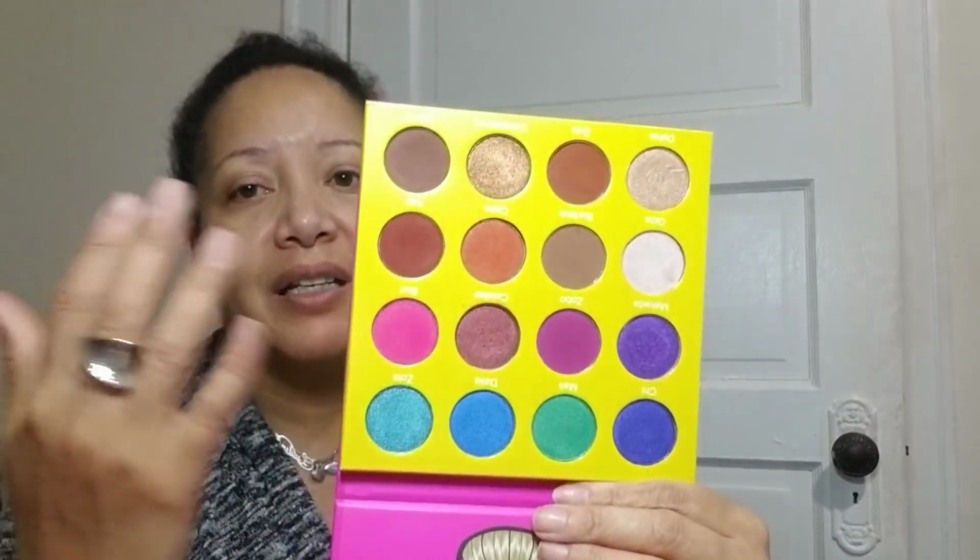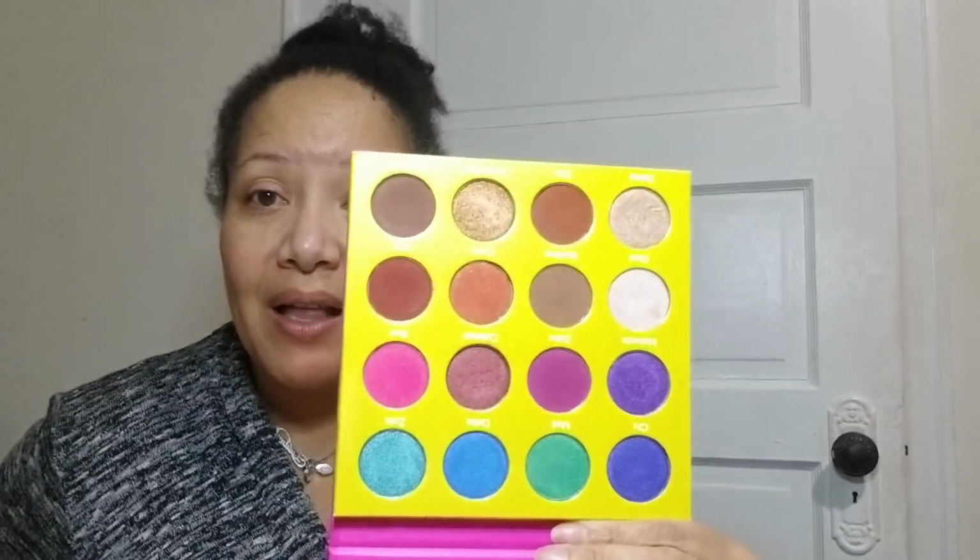Then I have the Masquerade Mini. Thank goodness, because some of her pans used to be too intensely large. This is the classic one that everybody gets. I like this palette. It's not one that I use a lot. I do need to use it a little more, but I do like this palette. When I first got Juvia, these palettes used to scare me because I really didn't know how to use them, and I wasn't as good with layering colors and playing with colors and mixing things. Now I can do so much more with them. So I think I will be doing some more with them over 2019.